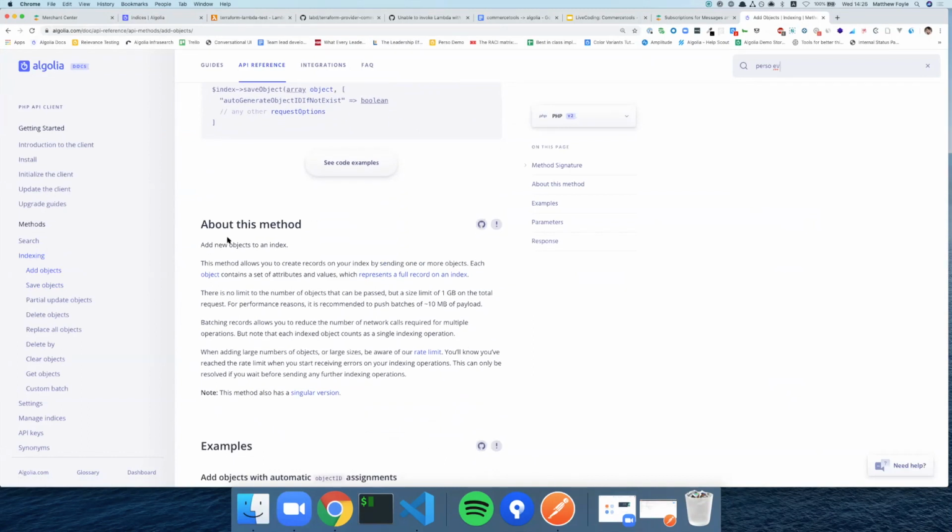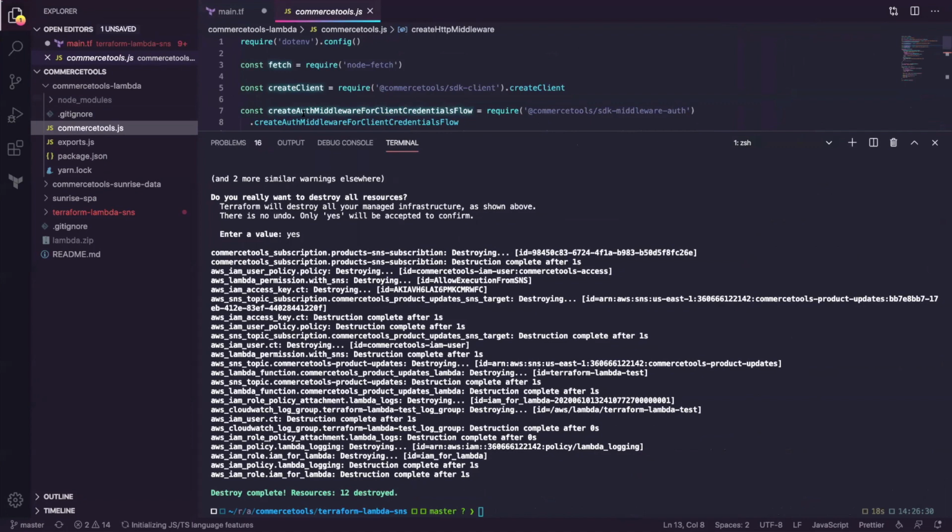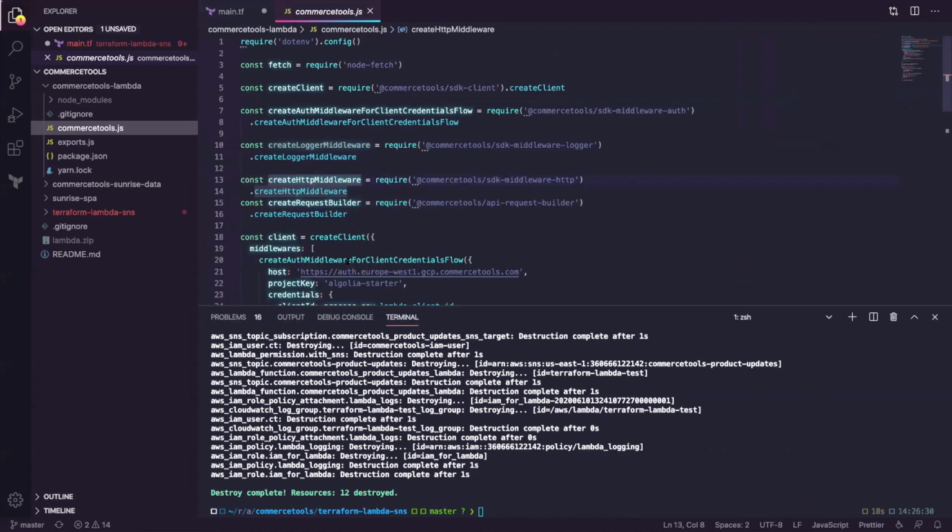Something that hasn't been implemented is dealing with variations. So let's say you update a product in the Lambda. Do you need to go and check what variations are happening and how to deal with those? That's something that's not in scope here. But I can show you before we reach the half-hour mark that this is how you do it in commercetools.